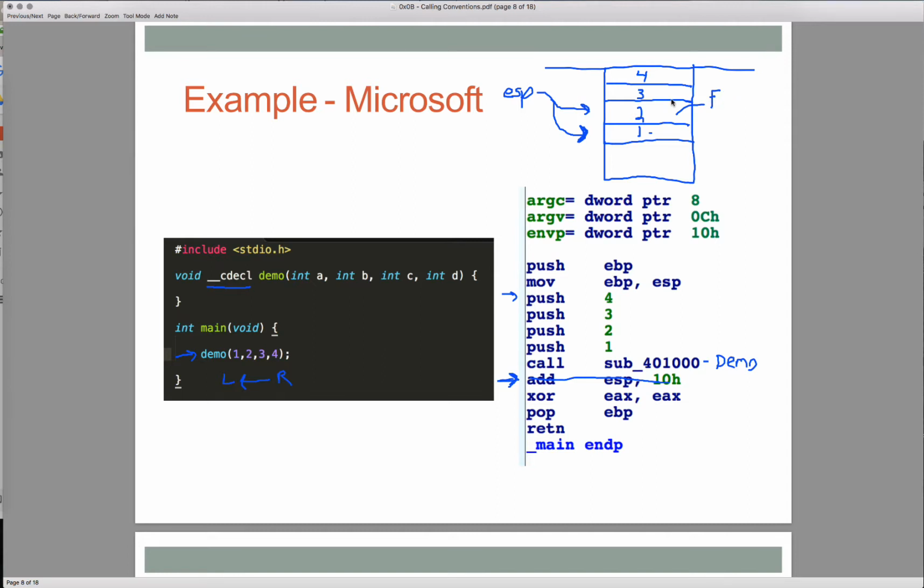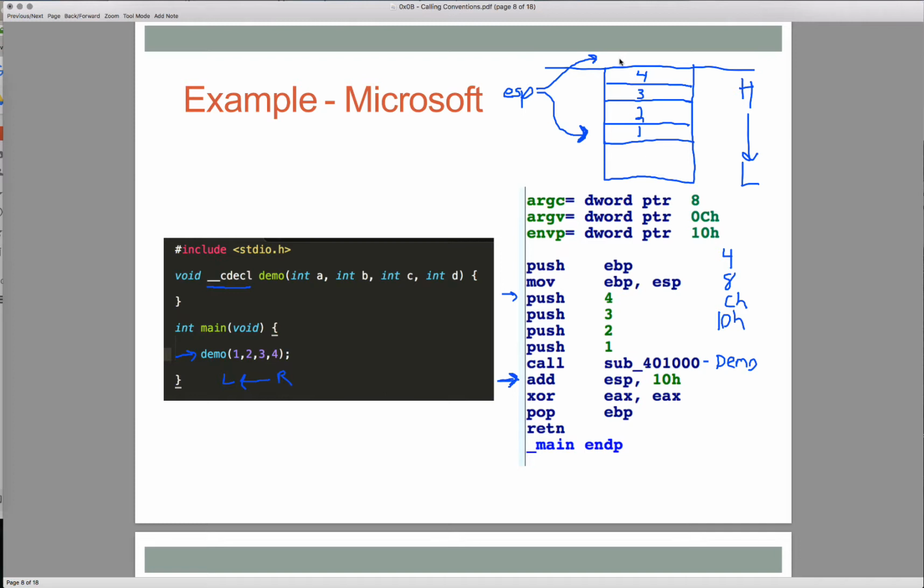So that's why it's important when we return that we adjust. Every time we push, it's 4 bytes. So we had 4 plus 4 is 8, plus 4 is C hex, plus 4 is 10 hex. So we need to adjust by that. So now we add 10 hex to ESP. Once that function's done, we adjust. By adding, we're moving our stack pointer back up to here.